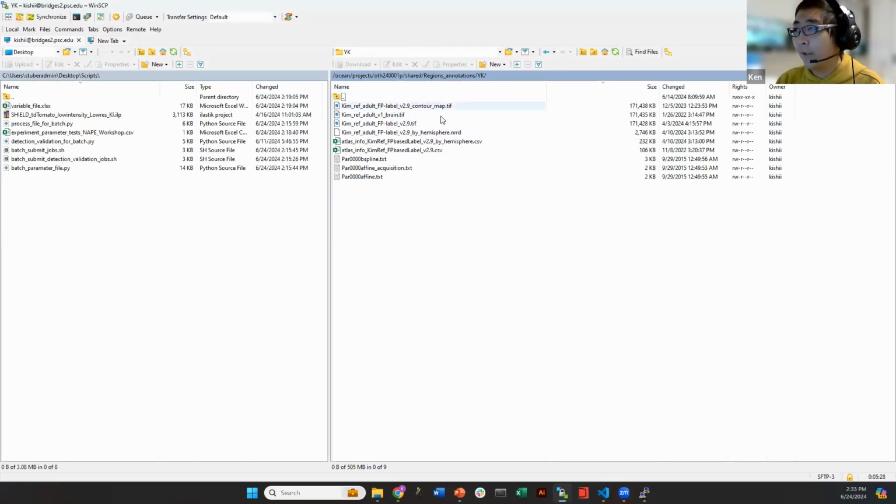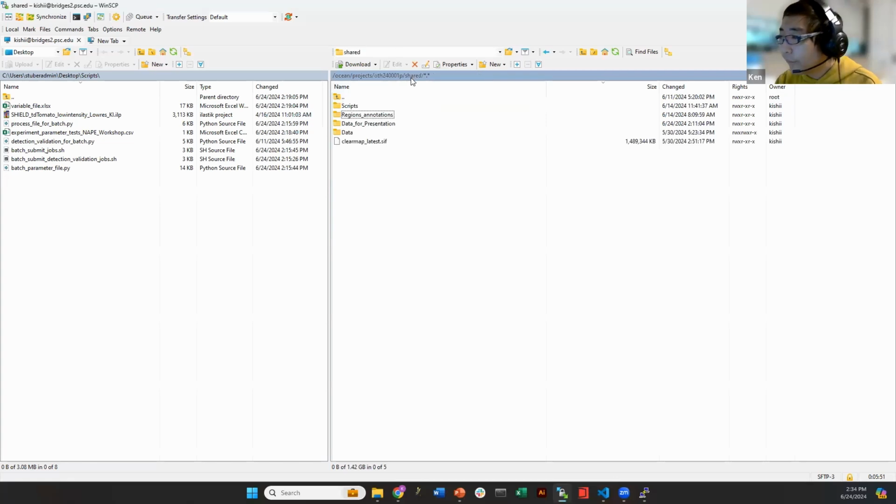For example, this stores a unified brain atlas provided from the Clearmap, and then the 3 typical files that we will be using is this Kim ref adult v1 brain, Kim ref adult FP labeled brain, and then this atlas info Kim ref FP base labeled CSV file. So make sure you have at least 3 of these files.